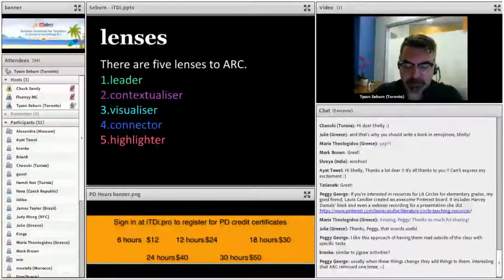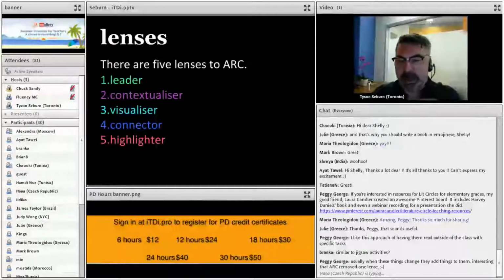The connector makes connections to outside sources. As I mentioned earlier, my students had some trouble being able to synthesize content from different places and to recognize the connections that are not obvious between 2 different texts or authors' points and so on. So the connector really tries to verbalize these types of connections between different readings that they've done, maybe lectures, a history lecture in my case that they go to, and maybe really just their personal experience.